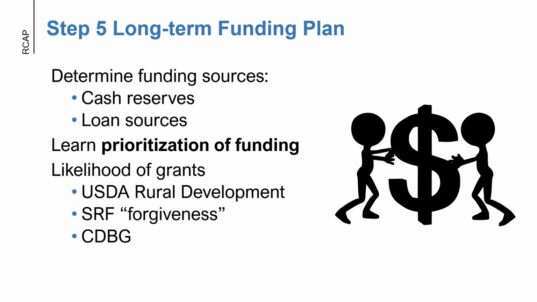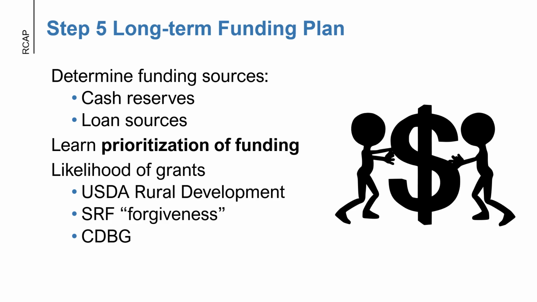Lots of preparation is required to get funding, so you're going to want to plan ahead and learn about prioritization of funding. Prioritization of funding for water system projects refers to how federal, state, or other funding agencies decide which projects receive money first and when there isn't enough funding to support all requests. This process helps ensure that limited public funds go to the highest need or most impactful projects.